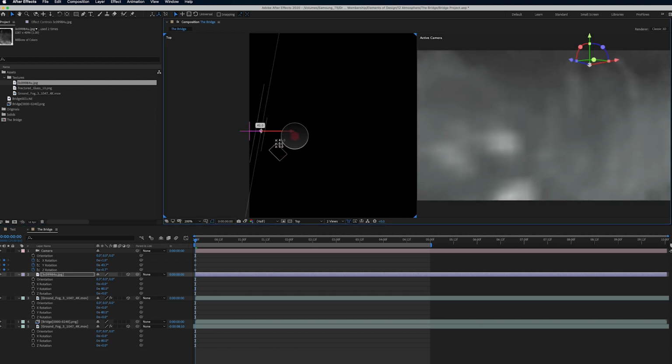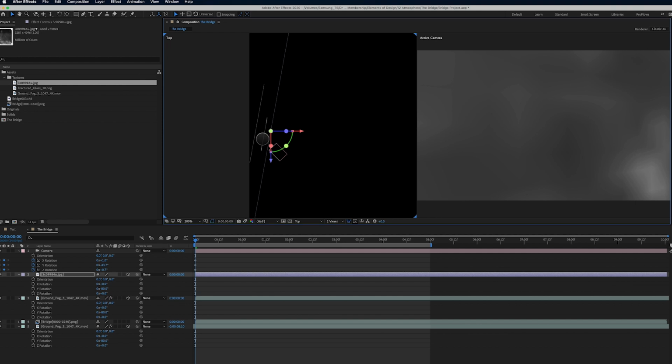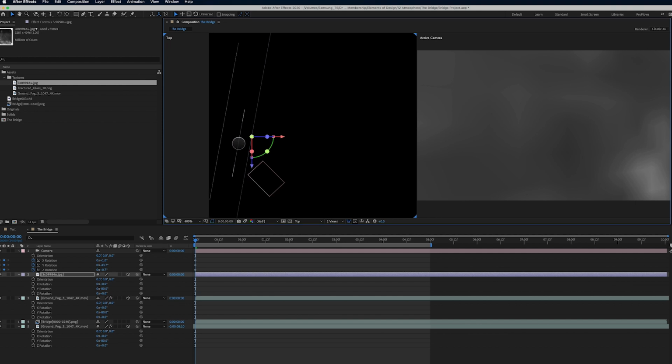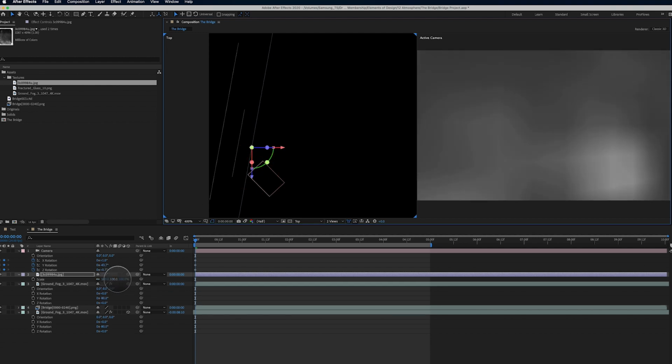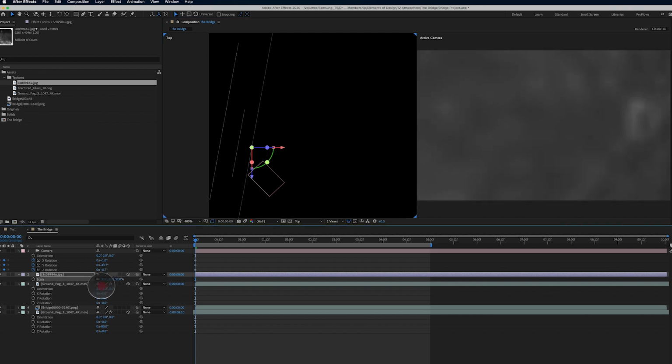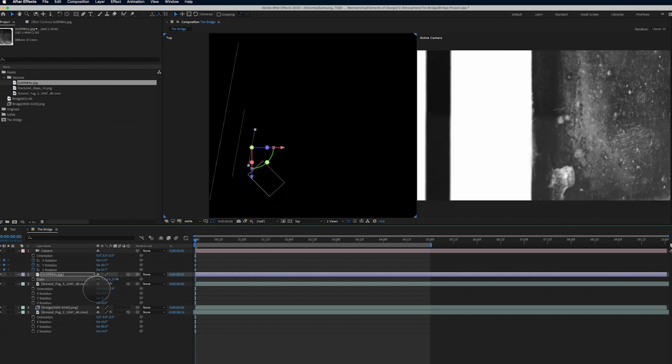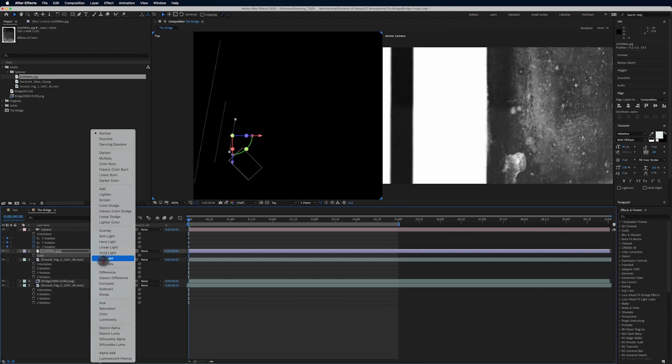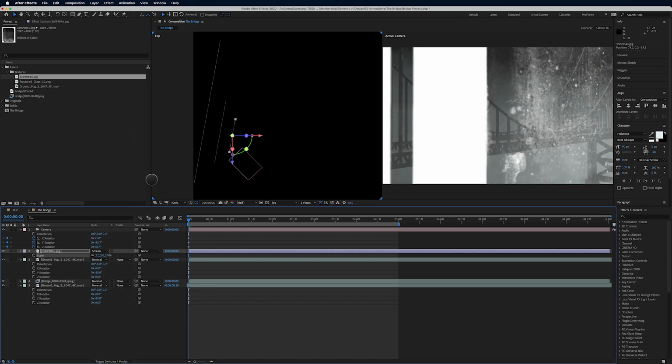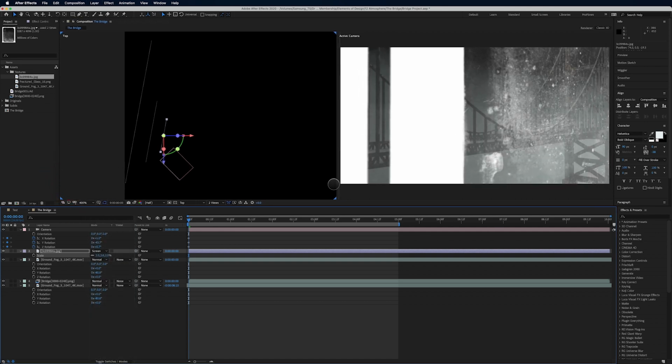We're going to bring this guy way up close to the camera. So there's our fog layer right there. Here's our new layer here. This is the foreground fog. This is the background fog. And pretend that the bridge is sitting right here. So we've got our other fog or our texture layer here. Let's scale it down, way down, and let's set this guy to screen.